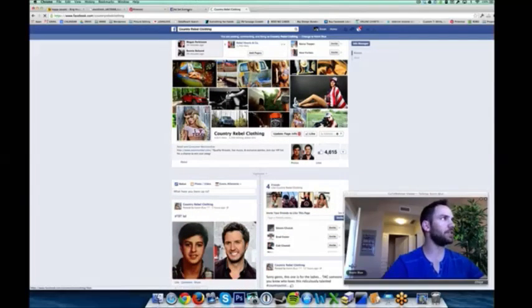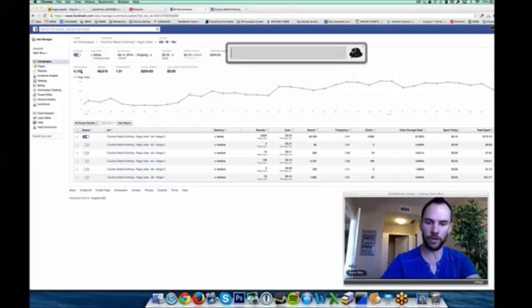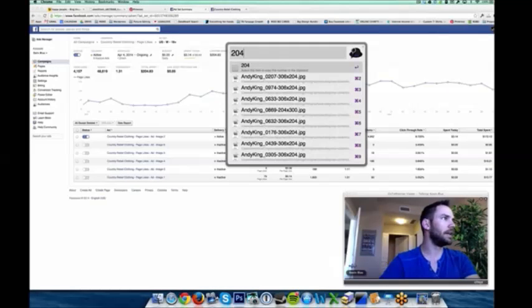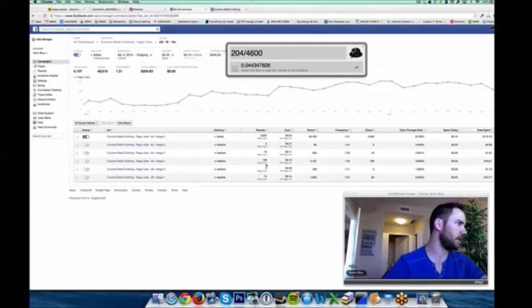So that's like an extra 500 fans that really we didn't pay for, right? So an extra 500 fans. So if you really divide out $204 divided by 4,600, then it still actually didn't bring it down a penny, did it? But it's about 4 cents, 4.4 cents, as opposed to what I'm seeing up here, which is 5 cents across the board. But that's counting the ads that we stopped, right?